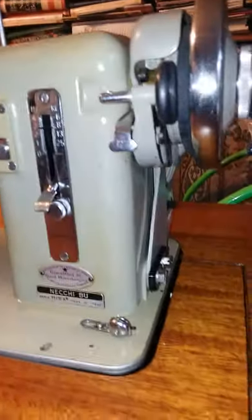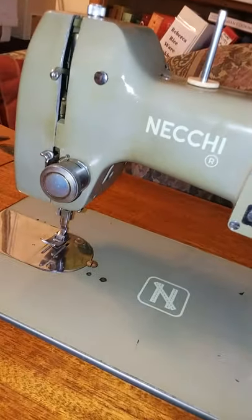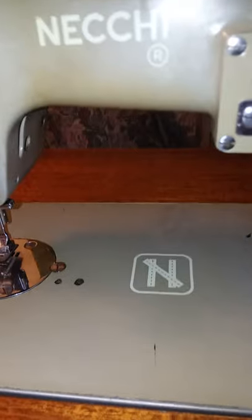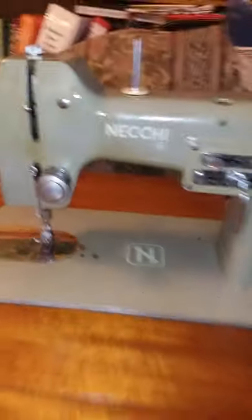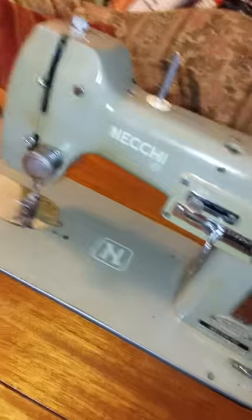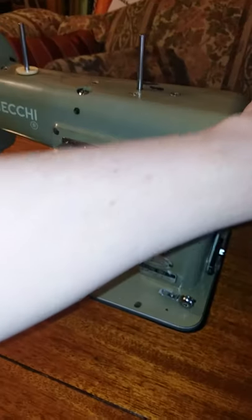According to McKenna Lynn, one of my favorite vintage sewing machine repair and parts people and bloggers, these Neckis have in their clutch area a tiny pointed piece of metal that can apparently wear down at the tip. When that tip no longer fits properly in its groove, it will release the clutch on you without you wanting it to. I wanted to make this video to show people what it looks like when that's happening. I can't guarantee that's the issue with this one because I haven't taken it apart yet, but that is how it is behaving.